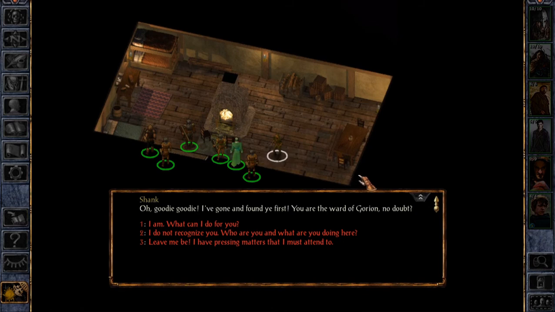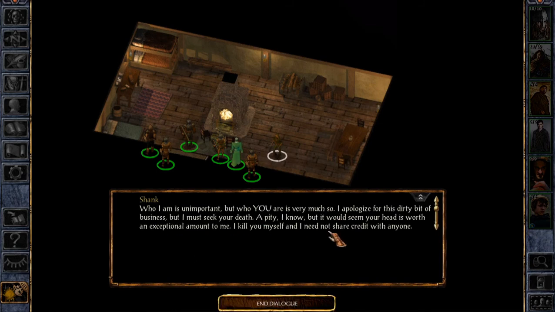Oh, goody goody, I've gone and found ye first. You are the ward of Garen, no doubt. I am. What can I do for you? I do not recognize you. Who are you, and what are you doing here? Leave me be. I have pressing matters to attend to. Don't like his name, and I don't like his attitude, but who I am is unimportant, but you, who you are, is very much so. I apologize for this dirty bit of business, but I must seek your death. A pity, I know, but it would seem your head is worth an exceptional amount to me. I kill you myself, and I need not share credit with anyone.